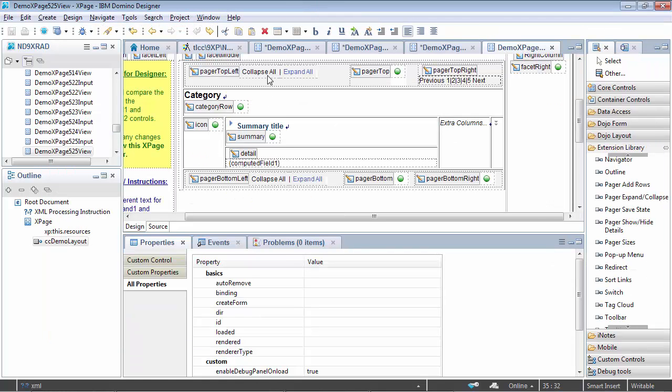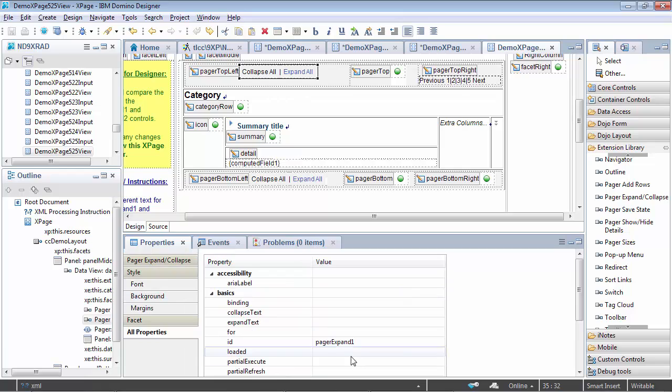And in the bottom here, same functionality, just with some customized text. So here in Designer, for this demonstration, that's the default setting. It was just added into the pager top left facet. And for this one here, a couple of custom settings within text. So the collapse text, you can specify the expand text, and once again, the unnecessary setting of that for property, unnecessary because it's already defined within the context of the data view 1 control.